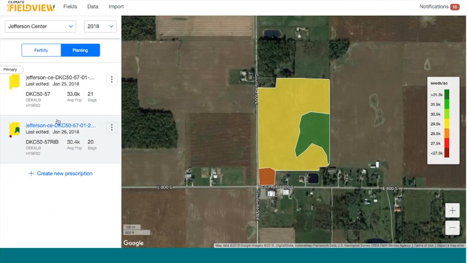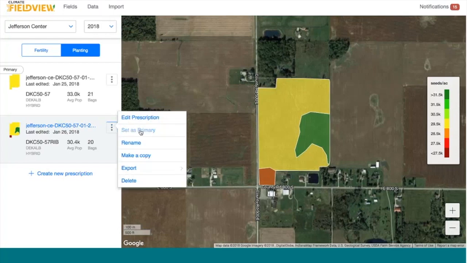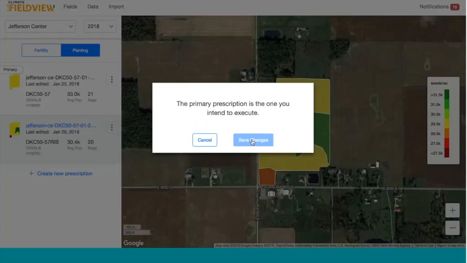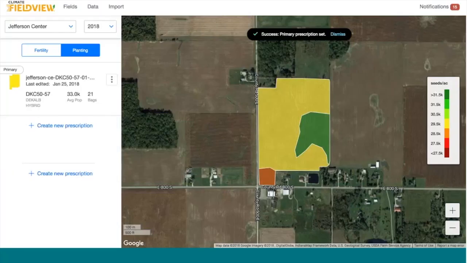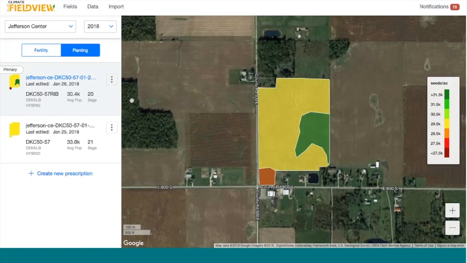Okay, so I'm going to now exit this, and what I want to do is go back and create one other thing. So I created this script, and I already had another one in there. One of the things that you can do is set your primary script so that when you do the bulk export, it will export the ones that you want. Maybe you went in and created 3 or 4 different scripts for each field. I can say, you know what, set this script as primary, and if I save my changes, it will move that one to the primary script. Anytime I look at that field, if I do a bulk export, which I mentioned is coming soon, it will always export the primary script for that field if you do create a couple of different iterations for a particular field.